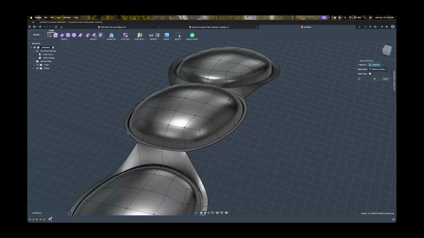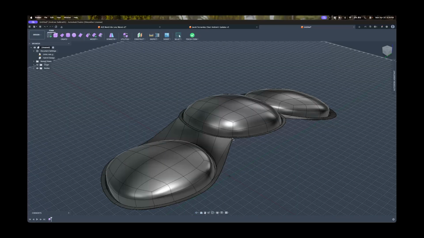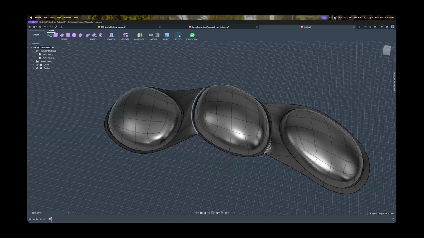So rather than having them be separate bodies, it's not too hard to do. Right now, this is a creased edge and I don't want it to be, so I'm selecting it and then uncreasing so that I get a nice smooth transition between them.